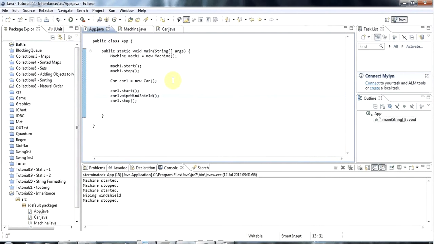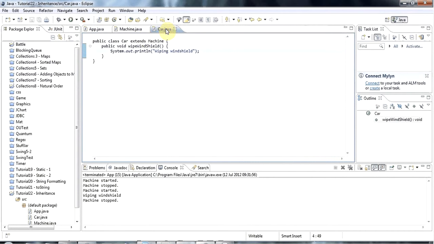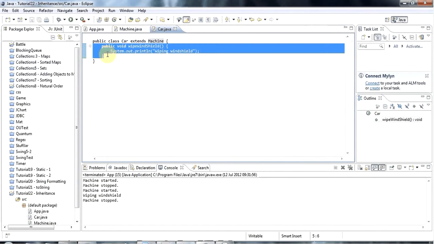Even if you've got a class which you don't have the source code to, usually, except under certain particular circumstances, you can extend it to create your own version of it, and then you can add new methods to it, which is really useful. You can't do that with some classes. For example, the String class is a final class, and it can't be extended, but most classes you can extend.